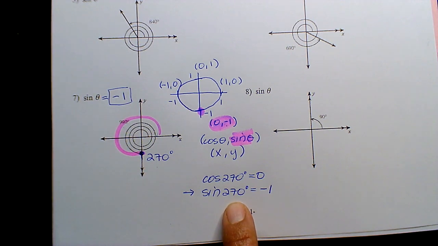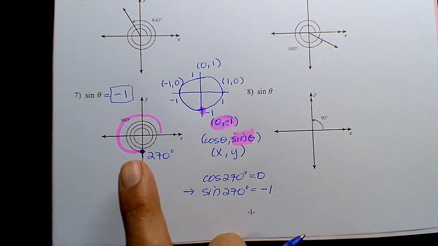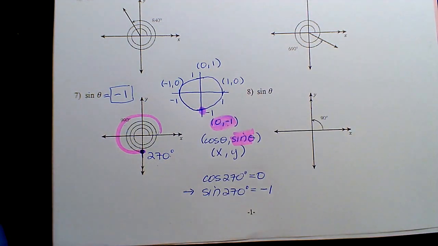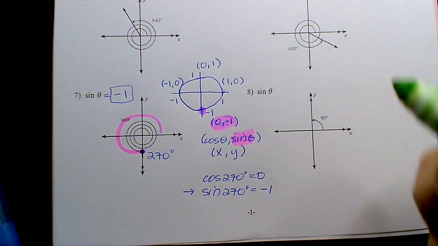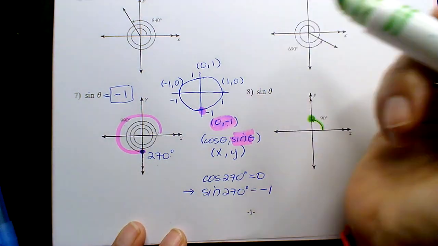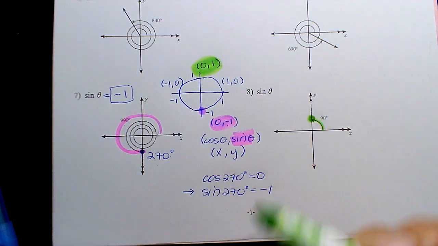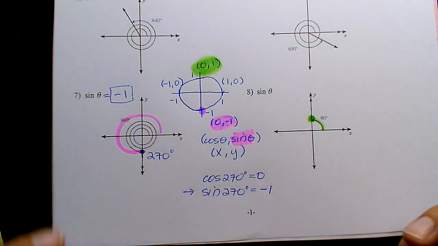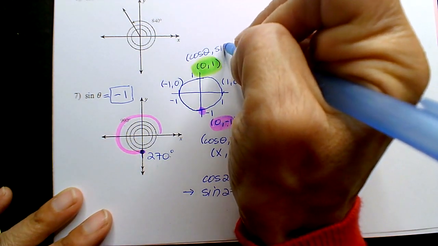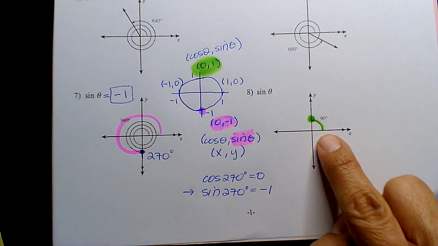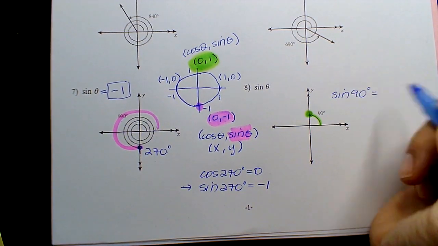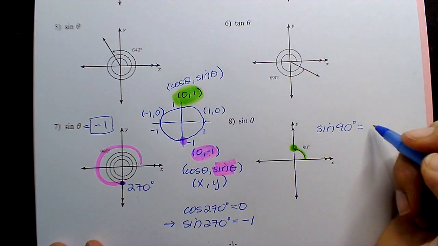It's okay, you guys, because eventually you're going to get tangent. We're going to work with tangents. So here on the 90, let me use a different color. Sorry, this video is going to be really long. This 90 degrees is on a first spin. You're landing on this coordinate point. Remember, this is cosine theta and this is sine theta. What is the sine of 90 degrees? What am I going to put here? 1. Very good, you guys are so quick.